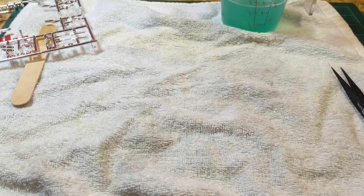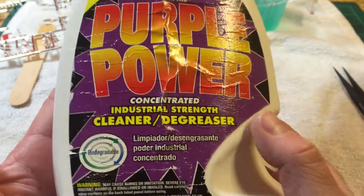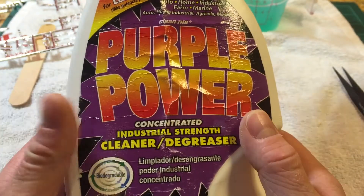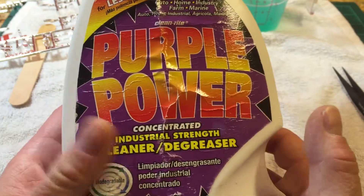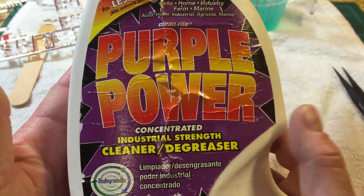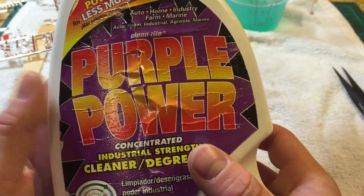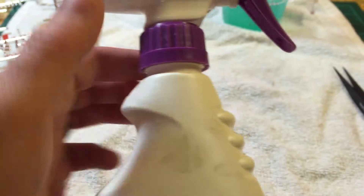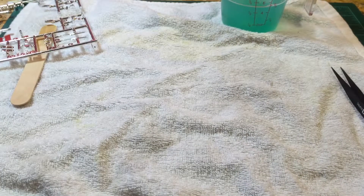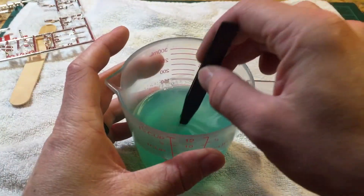Once it's done I put it in a soap and water bath to get rid of the bleach. You can also use Purple Power — it's a great degreaser that also strips chrome, and it strips most lacquer paints from car bodies too. You can reuse it for a while until it gets dirty, and if you're worried about it you can put a coffee filter in and strain it back in. I've done about two bodies worth and still have a full jar.